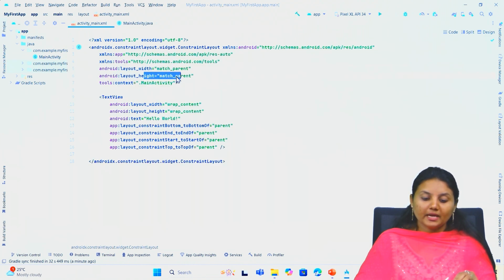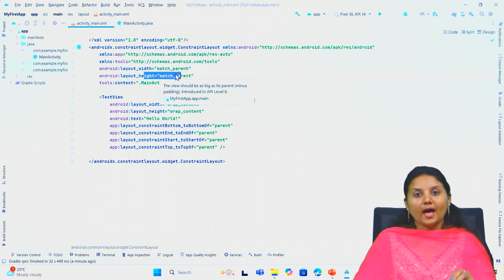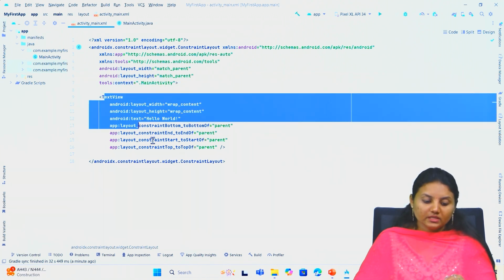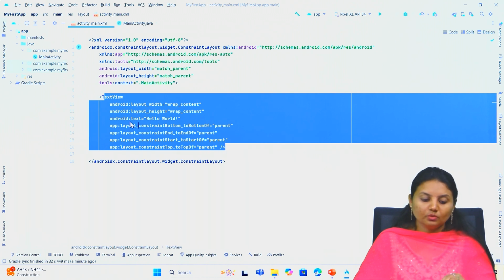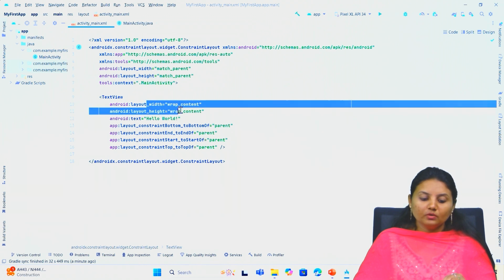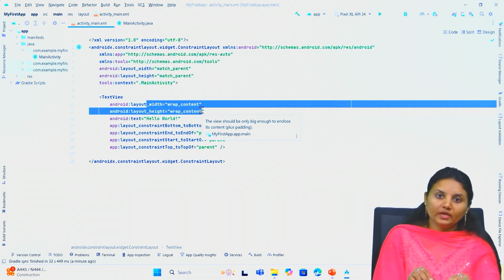These two we are giving match parent, because if you want to run your application, you will be using an emulator. Emulator is a virtual device which is used for loading your application. So when you load this main activity context, this program will send this text view with the following parameters. So android:text is displaying the hello world, and layout width and layout height we are giving as wrap content. Wrap content takes only the particular area of wherever the text is, and match parent will take the complete layout.